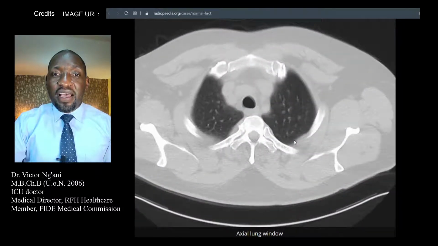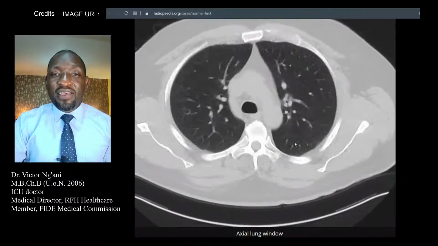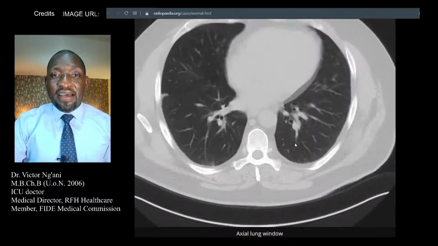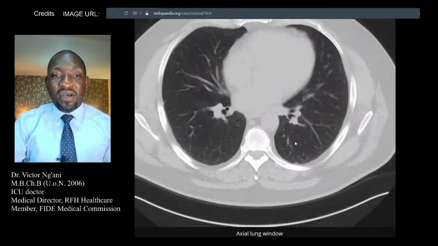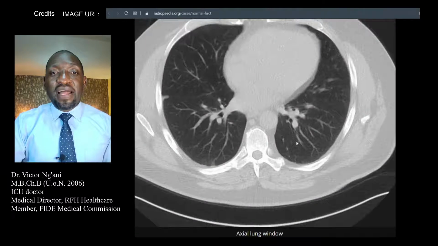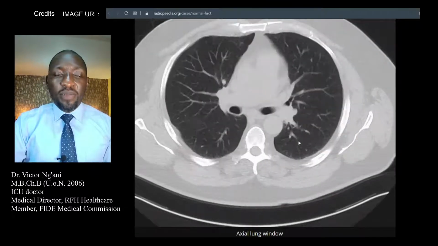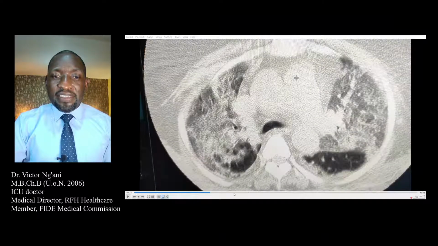So this is a good lung. This patient is more or less like you and I, breathing in and out, if your lungs are fairly okay and you don't have any difficulty breathing or lung disease. So keep that in mind. The next image I'm going to show you now is a little different.